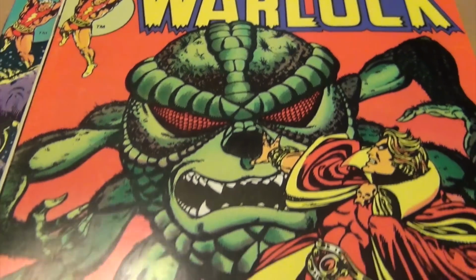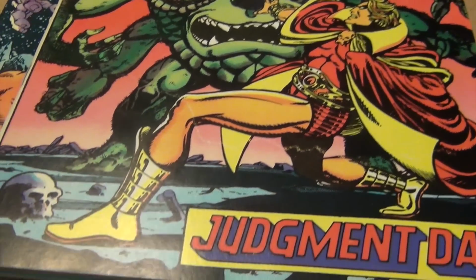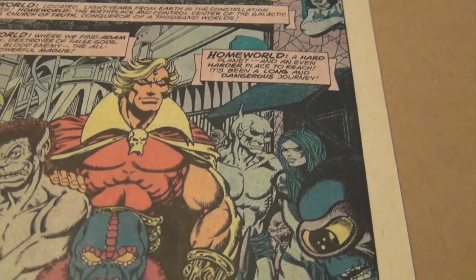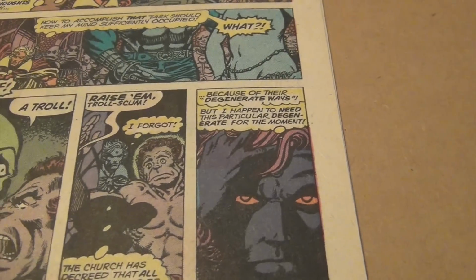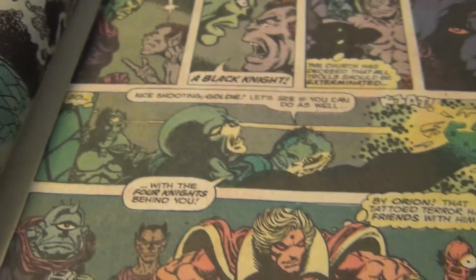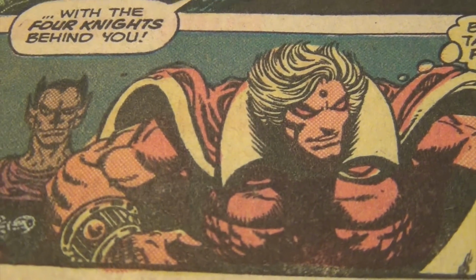Issue 180. This is pretty decent copy, but there's a crease and a small tear in the back, so it's not as high grade. But this book is so crazy expensive that I'm not gonna replace this and upgrade it. But here you go again, another gorgeously drawn and inked page. Just look at that, that's just beautiful. Gorgeous drawing.